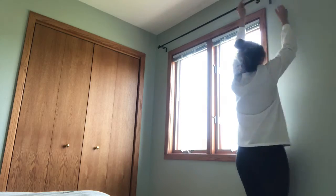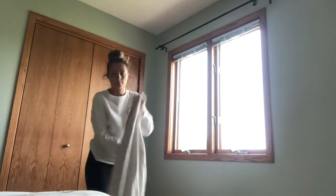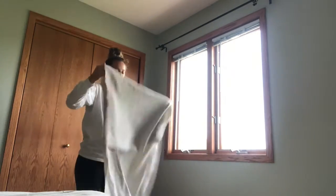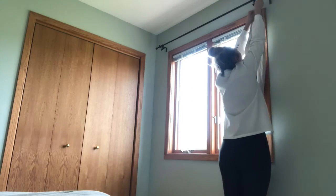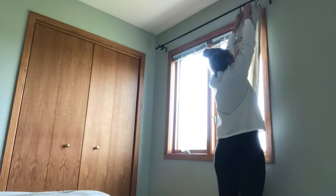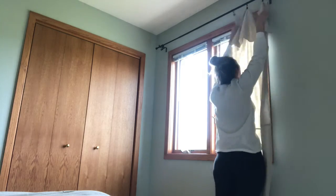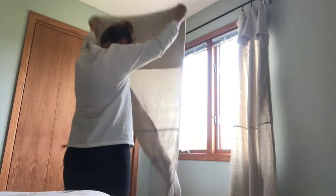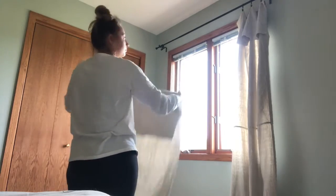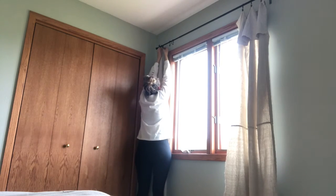With the clip rings, I just do three on each side to make the curtains look a little more slouchy, which gives it more of a farmhouse look. Fold over the top part of the curtain and try to make them even with any other curtains you have up — I like that folded part showing. Then hang them up so they're a little slouchy. It takes a bit of trial and error, but once you get them right, they're so cute and really inexpensive — $40 for the whole project.